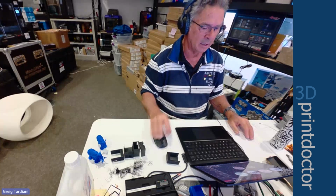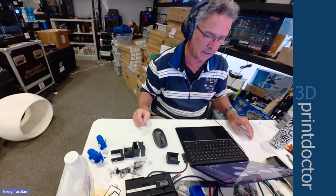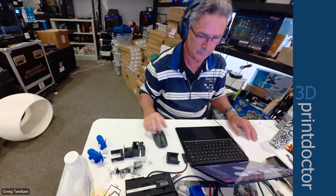I hate using rafts because they're just a waste of filament. But for something like that little ring that you had, you definitely need a brim. Right, awesome.